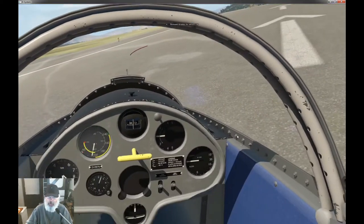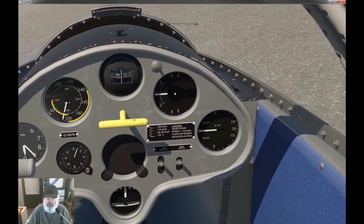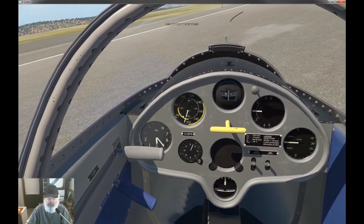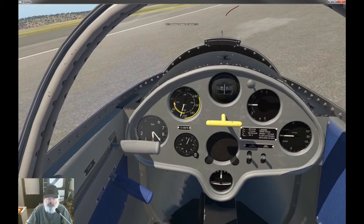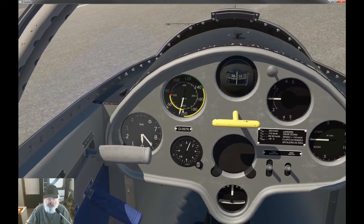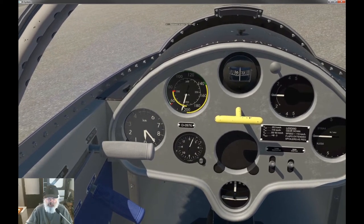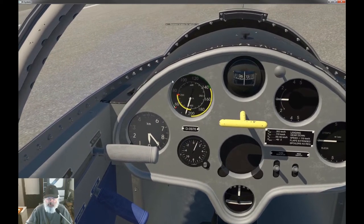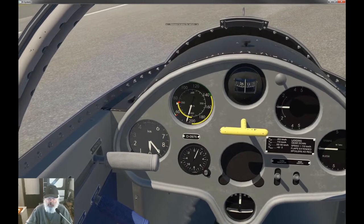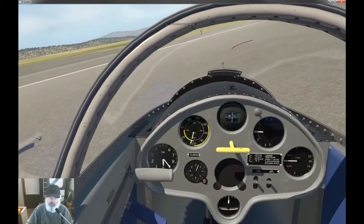So, get this in the air here. All right, so I got two variometers here. One's, I don't know. Airspeed's a little weird. I guess it redlines at, it goes up to 200 and then, yeah, okay. So 200's max, and then this is all sort of very dangerous speeds. Yeah, it's a little hard to read this, isn't it? Okay, well, I think I normally like to fly at around 80 or 90. I say normally, I've almost never flown this. Anyway, enough babbling. Let's get going here.